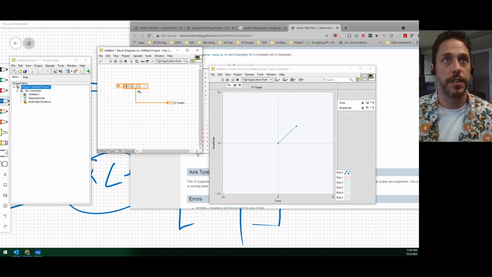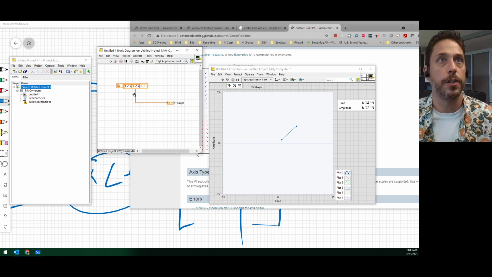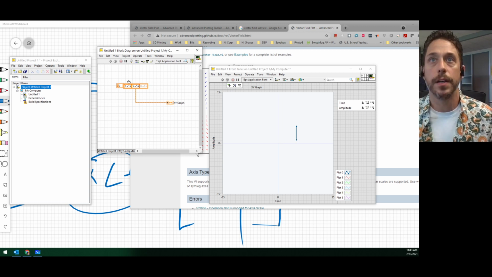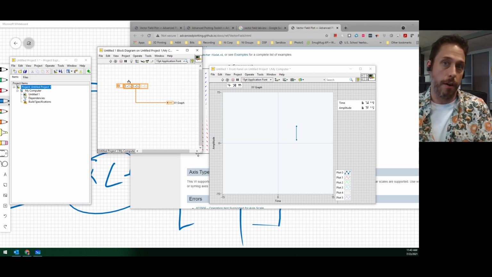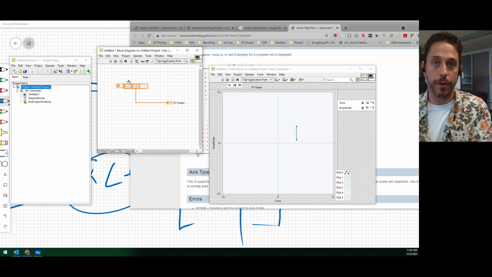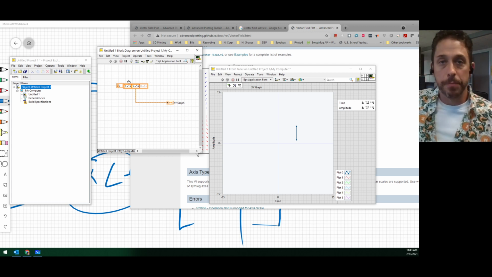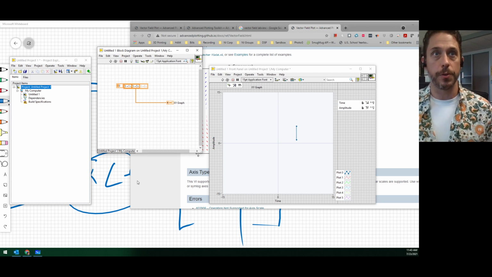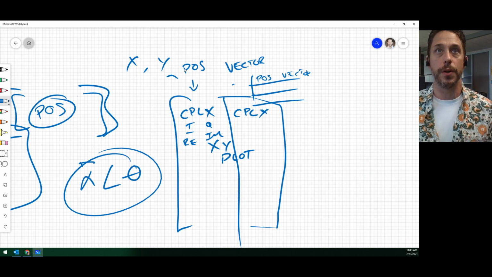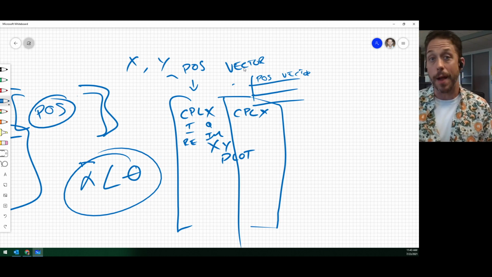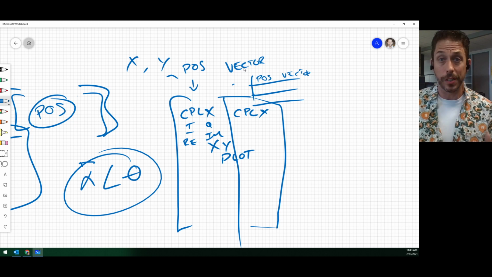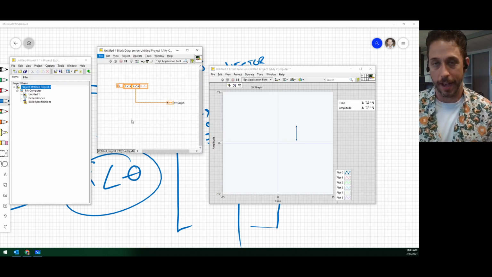And of course, if I change this to say 1, comma 1, well, it's going to change the vector. Or if I change it to 5, comma 1. And so it's very clear. It's really easy to draw an individual line on a graph in LabVIEW with arbitrary starting points and ending points. Now, of course, in the structure that we were talking about a moment ago, we really want our initial position plus the vector from that position. So a little bit of extra math is going to be needed along the way, but it's really elementary algebra for complex numbers, so it shouldn't be too bad.